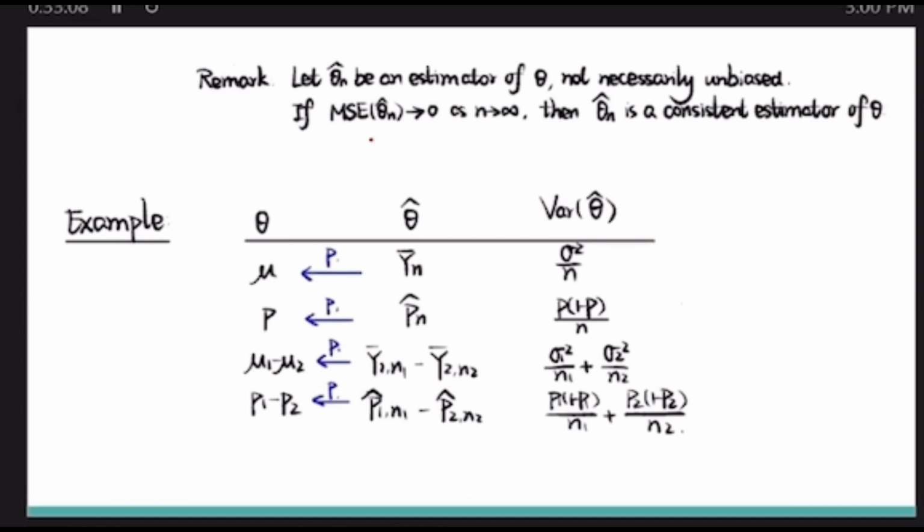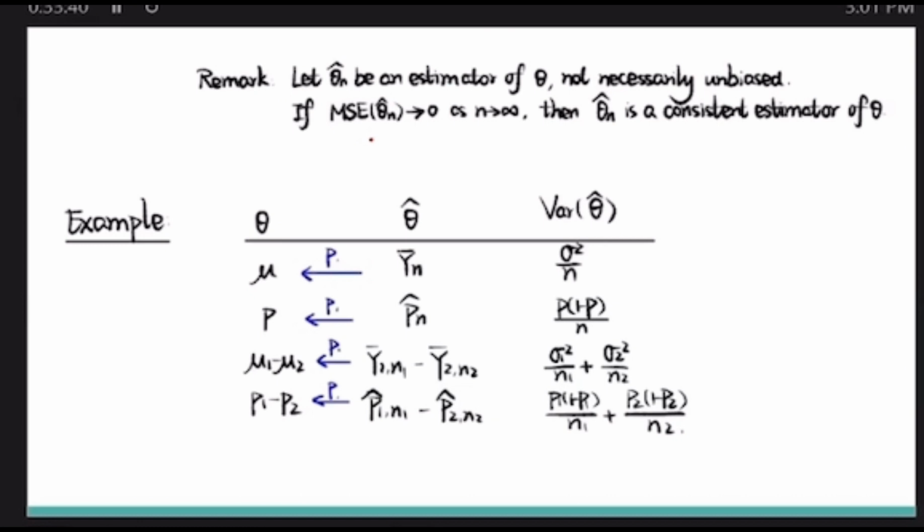It is not only an unbiased estimator that can be consistent. Even a biased estimator can also be consistent. And the condition for consistency is that when the sample size is sufficiently large, for an unbiased estimator the variance of the estimator will shrink, while for a biased estimator the mean square error will shrink. Does that make sense? So far, so good, right? So far, so good, everyone?